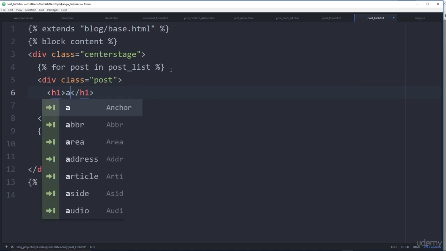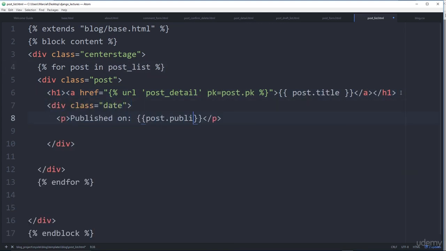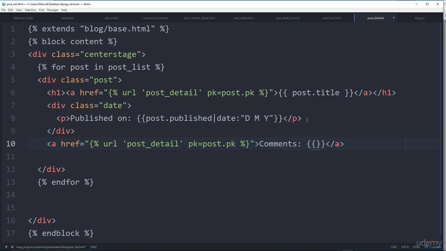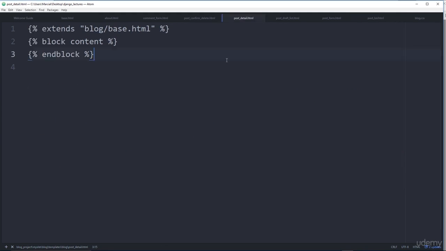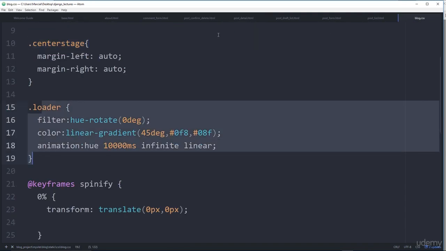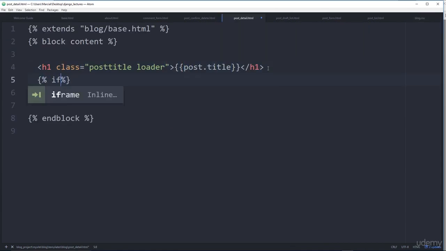And we'll say h1, have a link here, and this is going to be a URL. In fact, let's make sure it's a template tag, URL, and it'll take us to the post detail page with the PK, primary key, equal to post.pk. And essentially we'll add in the template injection here of post title. And this says, okay, if you are able to click on that post title, since it's an anchor tag, it's going to take you to that post detail where the primary key of that post detail is equal to post.pk, where post is being returned for post in post list.